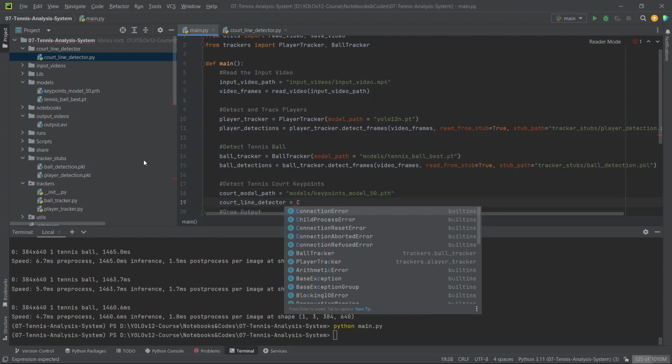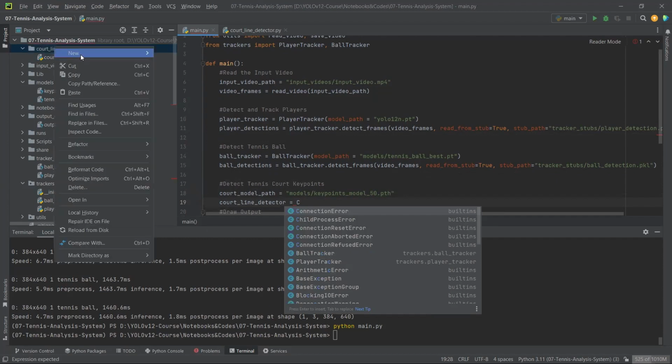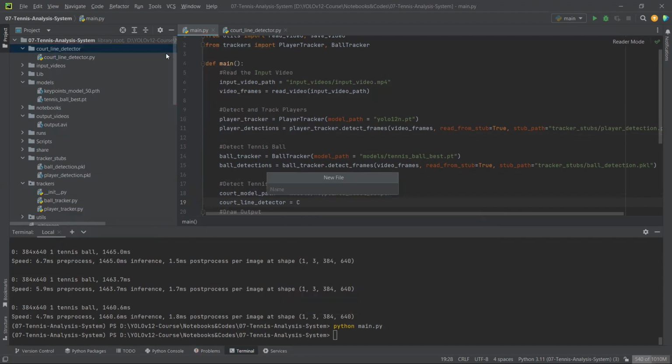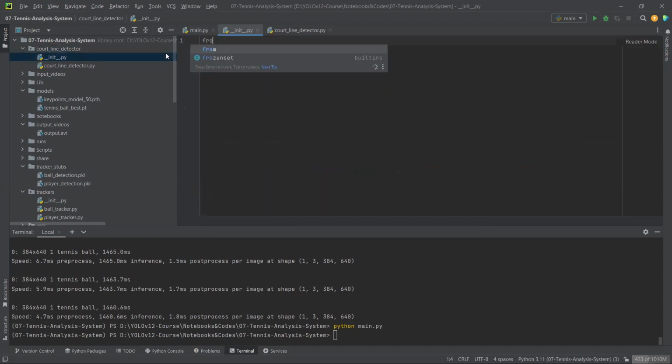Okay, so one thing I just missed is if you want to access the court line detector function outside this directory, you will just need to create an __init__.py. Now here you write from dot court line detector import CourtLineDetector.